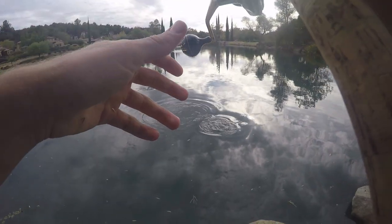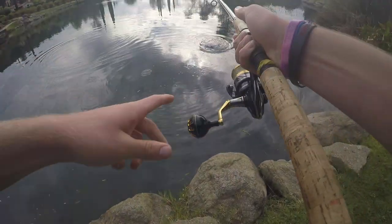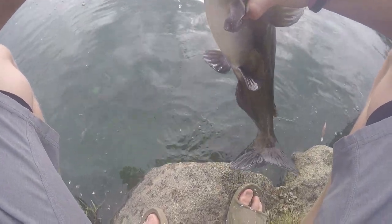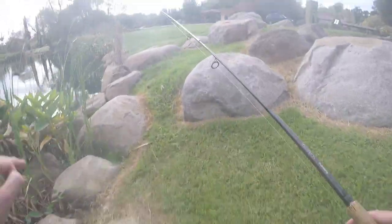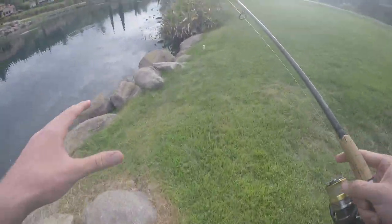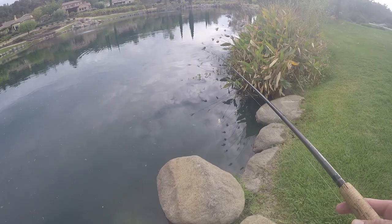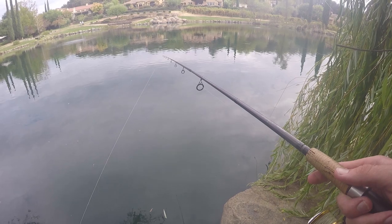Ooh, another little one. Oh, you guys see that? That's a big one. All right, Holmes. All right. Here we go, buddy. Peace out. This kind of fishing, guys, sometimes it can be so frustrating that you just have to look past it. If you miss a really, really good fish, you can't think about it because there could be another fish right in front of you. Where's that big one at?